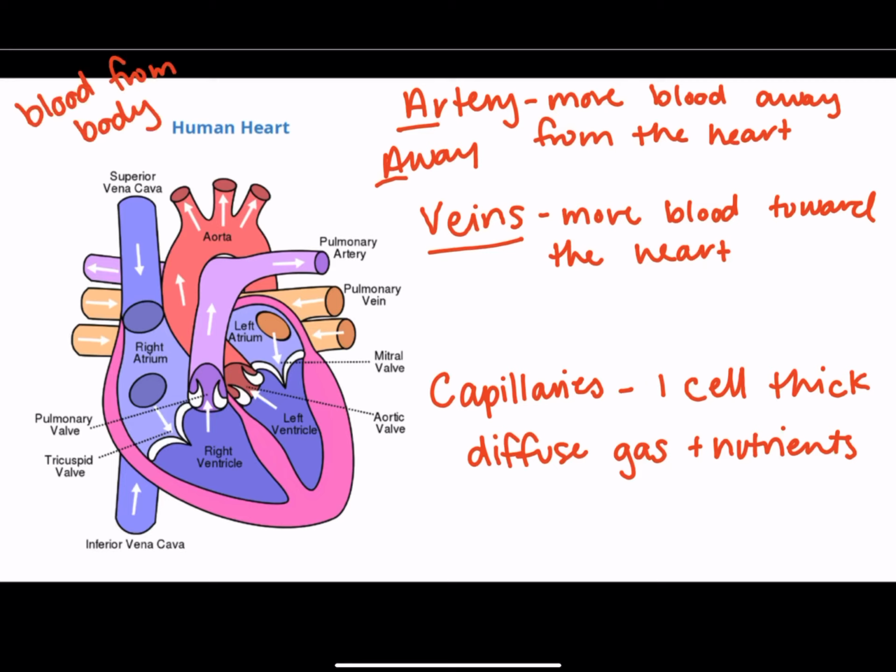So really quickly, I wanted to talk about the flow of blood through the heart because it's a really cool process. So we have blood from the body that's going to come in through the superior vena cava right here and also through the inferior vena cava. And it is going to move as I'm drawing. This is going to be deoxygenated blood because it's coming from the body and it doesn't have oxygen anymore.